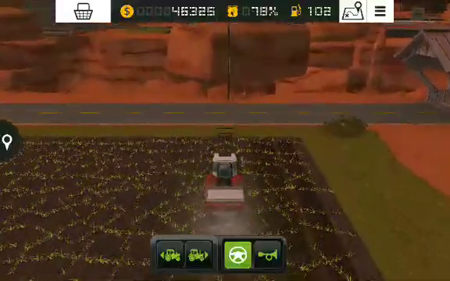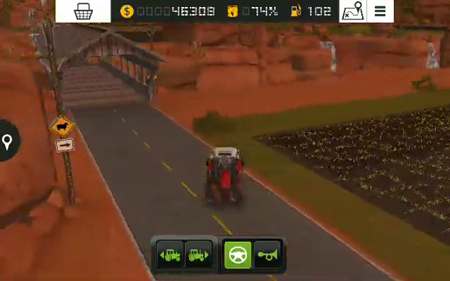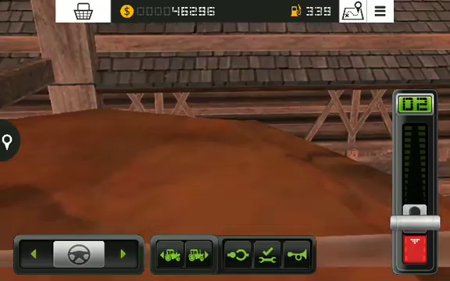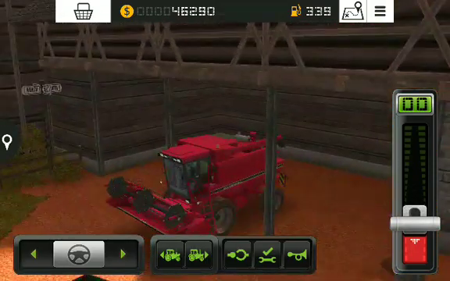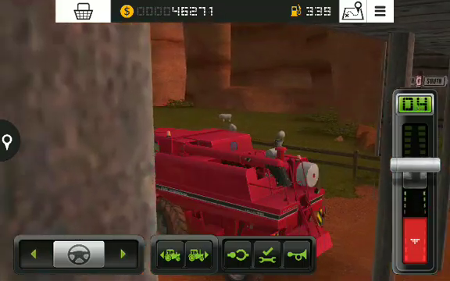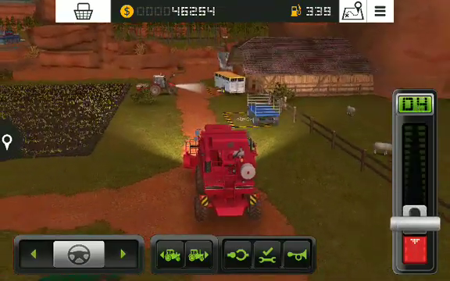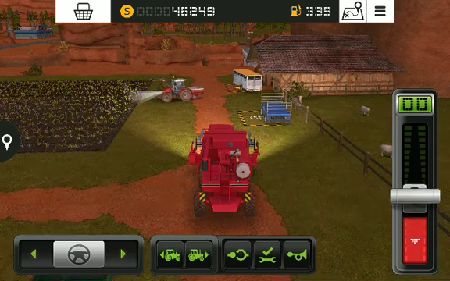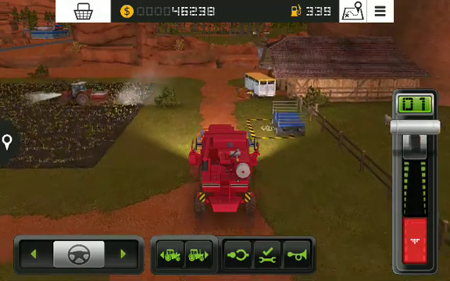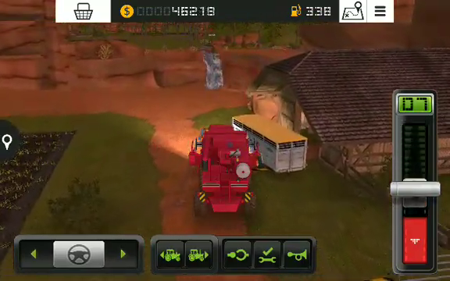Fertilization taking place. You can see how the ground is darker where it's been fertilized. Actually, the Case IH has a nice tone to it too. The Deutz sounded a little raspy. Let's go ahead and bump this trailer on out of the way.